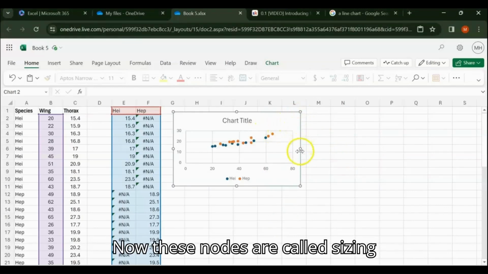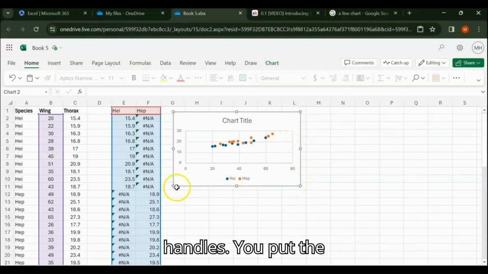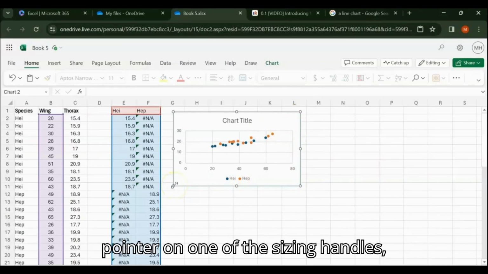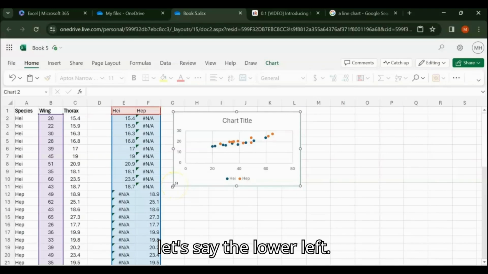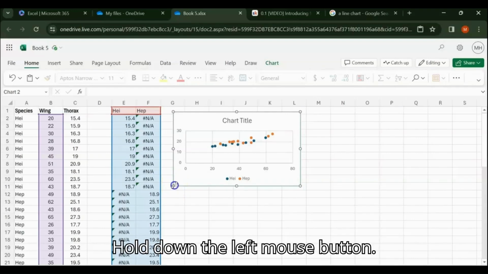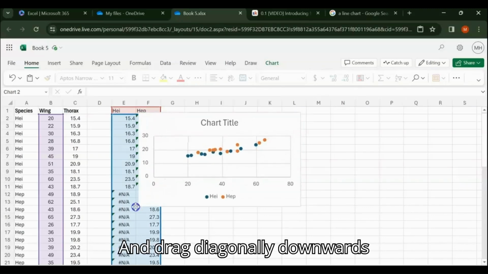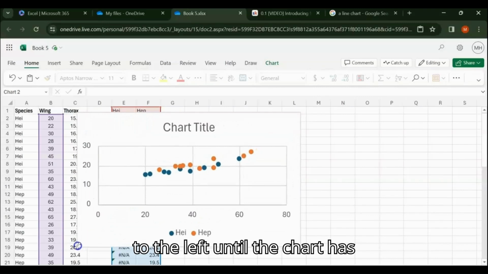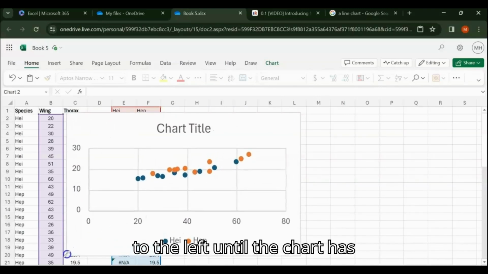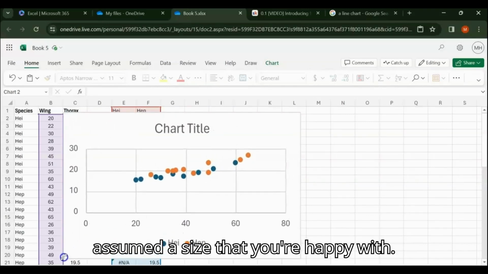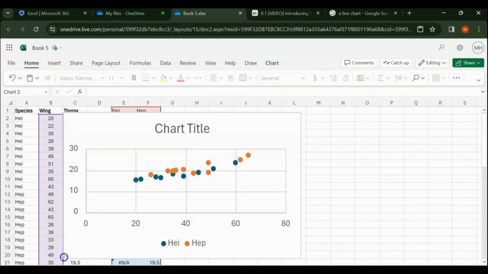Now, these nodes are called sizing handles. You put the pointer on one of the sizing handles, let's say the lower left. Hold down the left mouse button and drag diagonally downwards to the left until the chart has assumed a size that you're happy with.